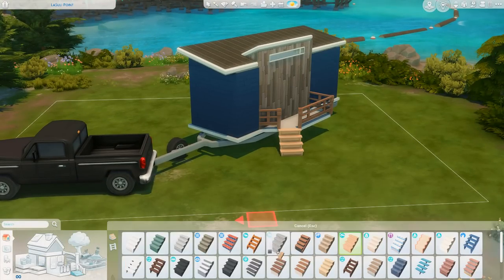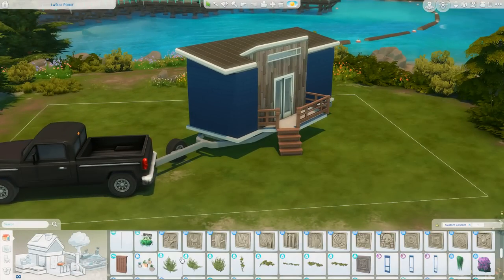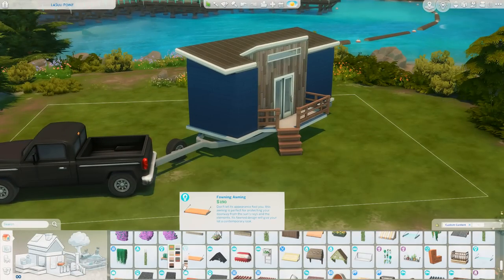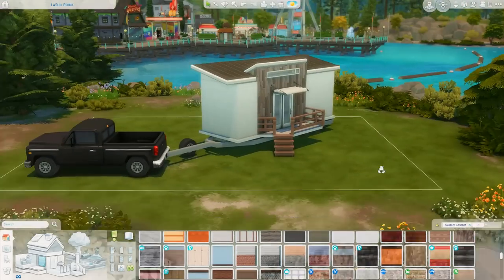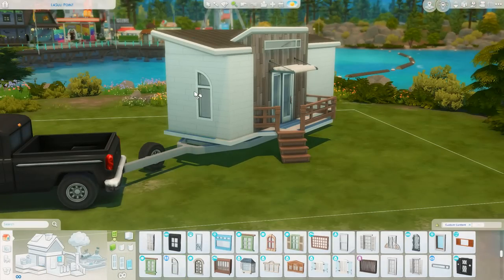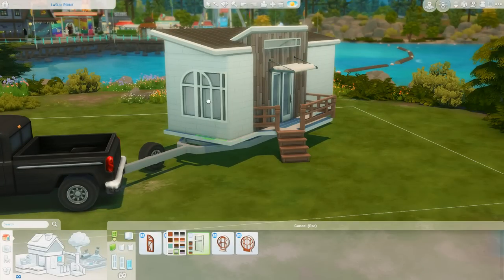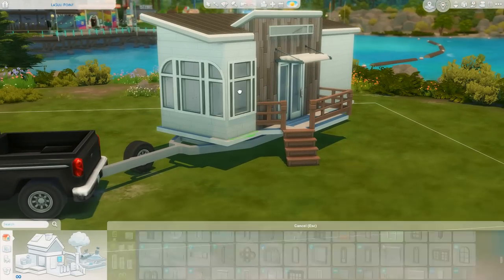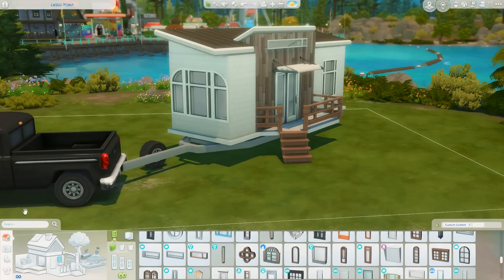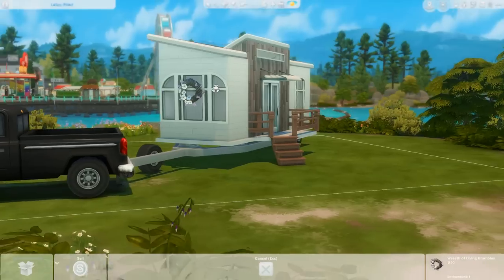For this tiny house, I really wanted to make it a tiny house on wheels because one of the things I always find when I look up Sagittarius is that they love to travel and are very curious and want to explore. That's not something I personally experienced, but it was very prevalent in my research. So I thought a tiny house on wheels would nod to that — we have a house here on its own little trailer piece connected to a truck.